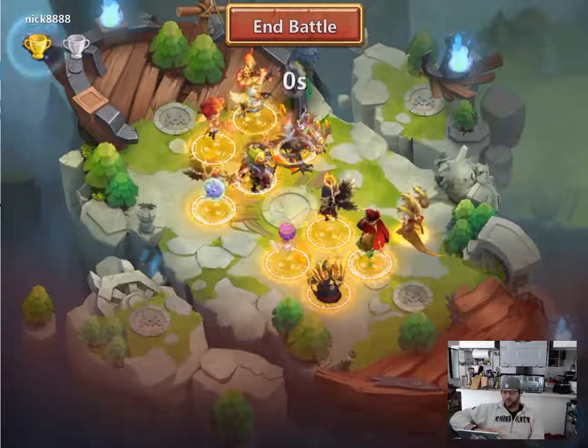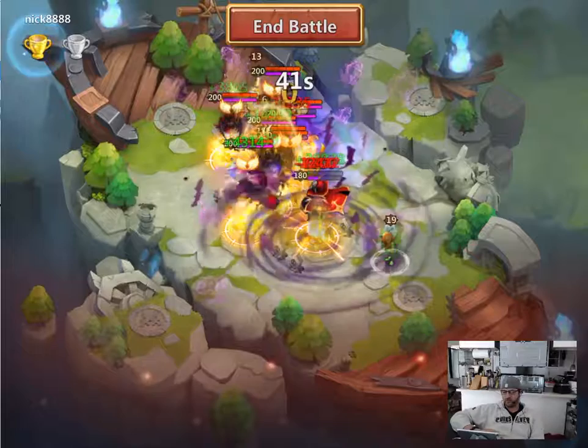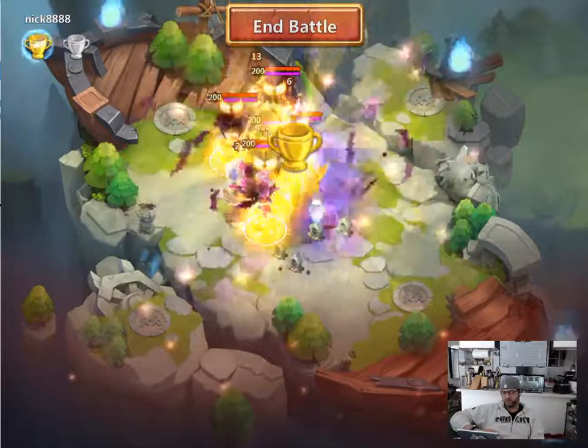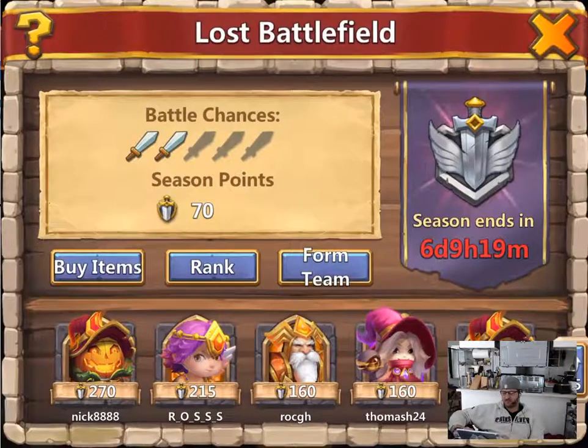Grimfeed in that team really makes a difference. Oh no, they got a healer. Come on. Oh man, Trixie just one-shotted two of my heroes. Trixie and Medusa got one-shotted. Oh man, that sucks.